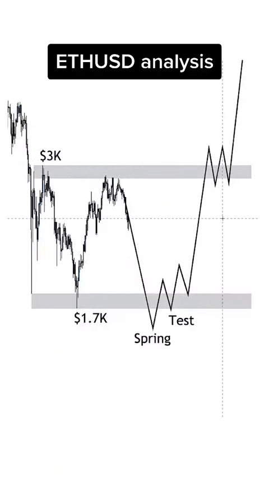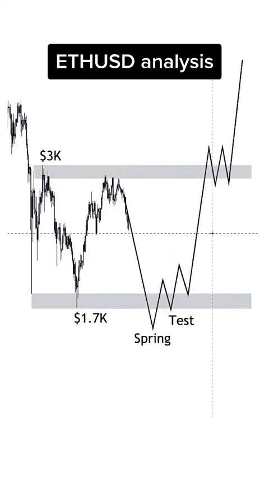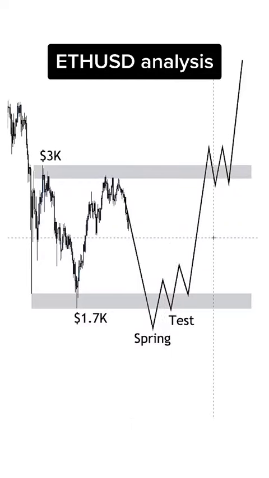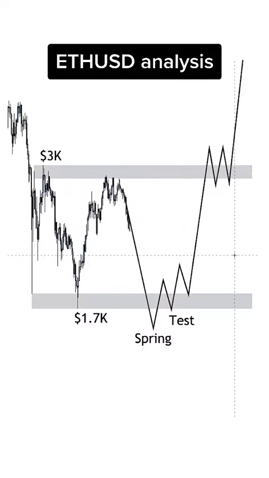Number 2, in terms of what would invalidate this idea, what would lead us to say no, this actually isn't Wyckoff accumulation, if from here price were to start trading considerably higher than the top of the range or considerably lower than the bottom of the range, then we would have to abandon this idea and look for another trade setup.